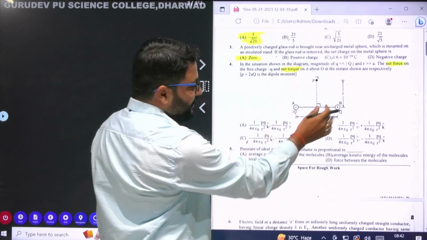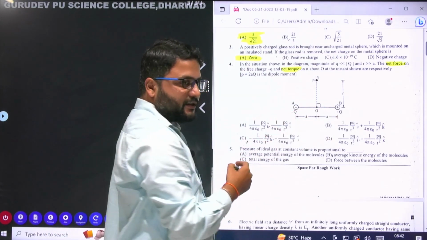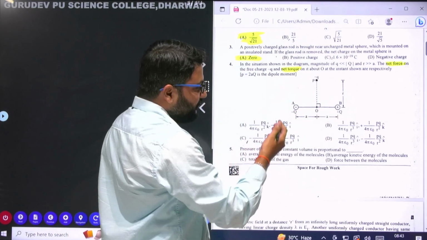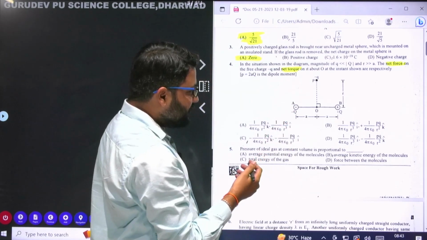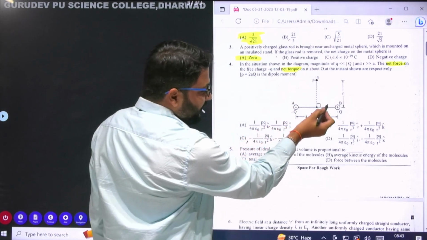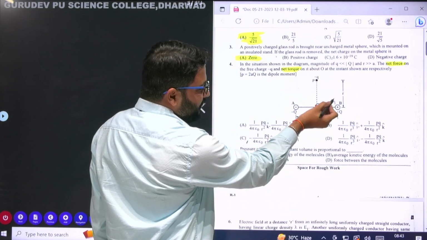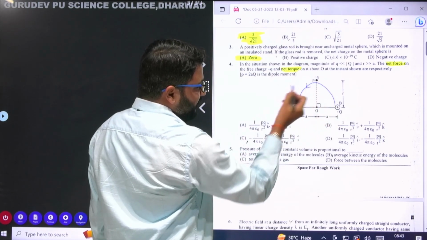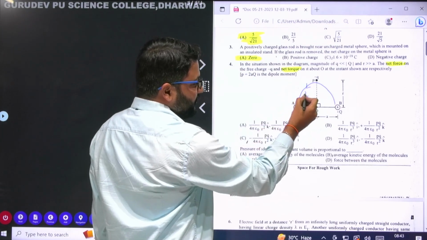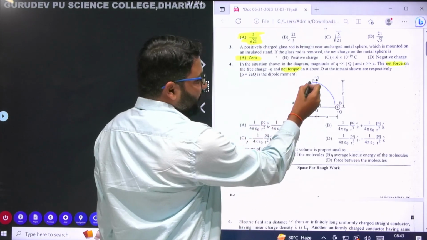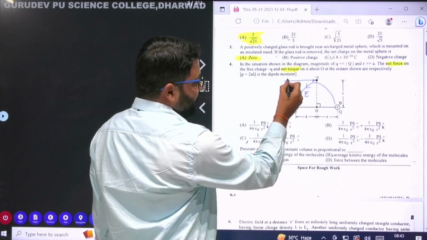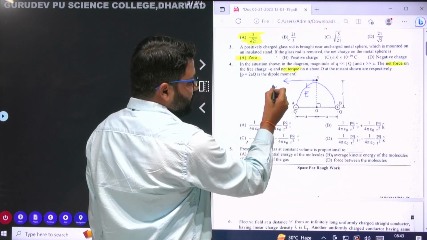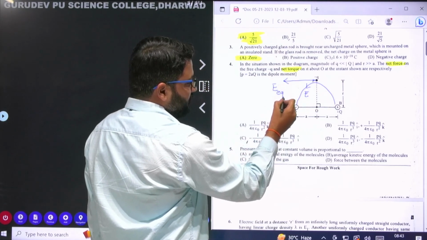If you try to see this diagram, there is a negative charge here, positive charge here. When you try to simplify and understand this, you would see that the electric field line would start from here and would go in this manner. If I take the electric field line, this is the electric field direction. On the equatorial line, I am having the electric field along this direction. This is E equatorial.